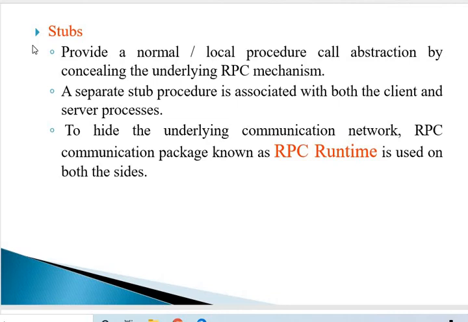An IDL compiler can be designed to process interface definitions for use with different languages, enabling clients and servers written in different languages to communicate by using RPC.